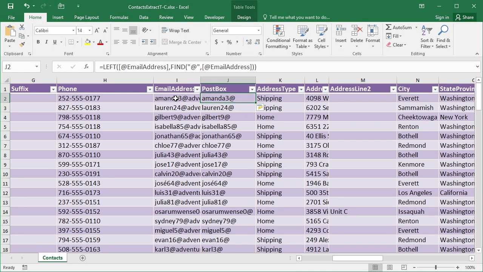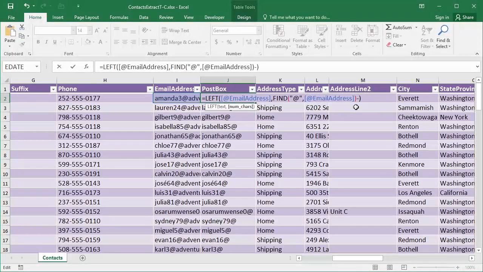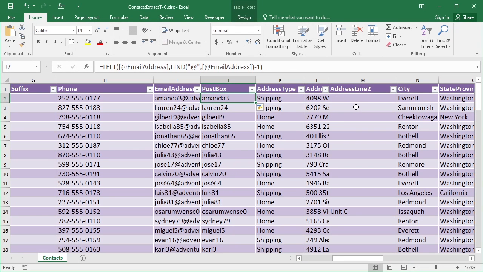And I get Amanda at. So I'm getting the at as well, which is what happened before, because I need to take another one off. So it finds where the at is, but then takes another one off the count of how many characters from the left it's going to recall, return. And although I've made an edit just to this top function, it then replicates that change down the list, so they've all lost their at symbol at the end.